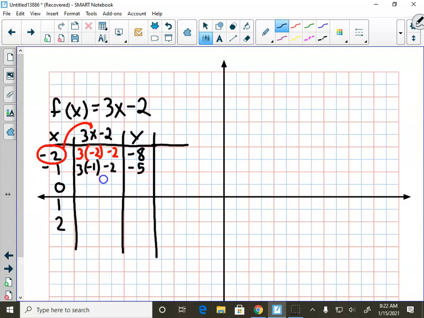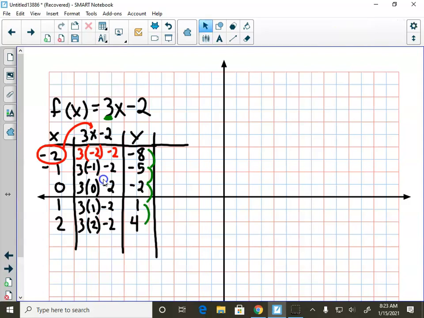If we substitute 0 in, we have 3 times 0 minus 2, which is negative 2. We substitute in 1, we have 3 times 1 minus 2, which gives us 1. And then if we substitute in 2, 3 times 2 minus 2 gives us 4. Okay, and again, a quick check. You can always tell if you're doing this right for a linear function because this number here is a 3, the number in front of the x, our coefficient. Because that is a positive 3, you should see the y column increasing by 3 each time. That's just something to look for.